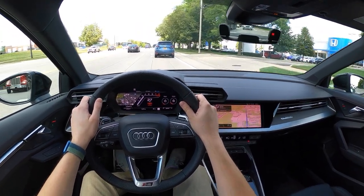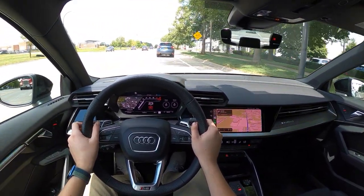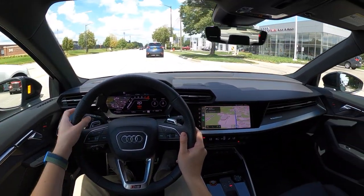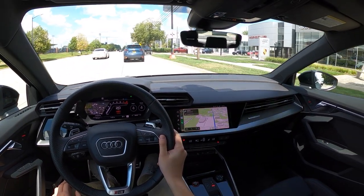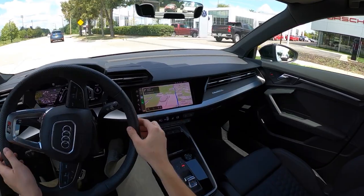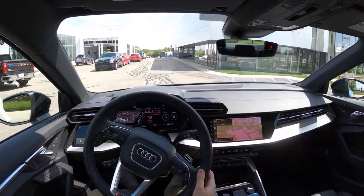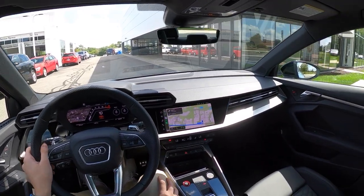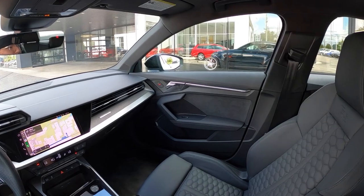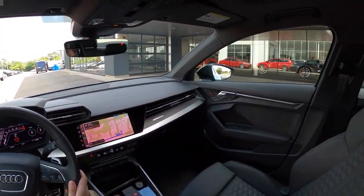Got a fun little setup over here. You've got Honda, Porsche, Audi, and Volkswagen all in one little auto mall thing. Sometimes they've got some really cool stuff over here in the Porsche dealership. And I'm in an Audi, so I don't feel like I'm going to be too out of place over here. What do we got in the showroom? Looks like a Macan GTS. Ooh, a very tasty 964 turbo. It appears anyways. I hope I'm right about that.